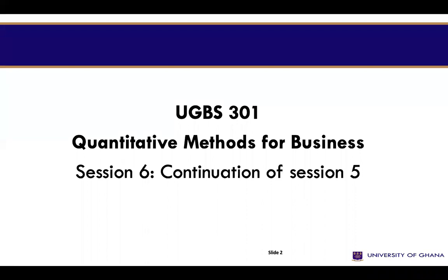And today we are continuing probability distributions, but we are going to have a focus on the concept of normal distribution. The last time we met, we looked at some discrete probability distributions. We looked at the binomial distribution, the Poisson distribution, and we also touched on the hypergeometric distribution. This week, we want to look at the normal distribution.